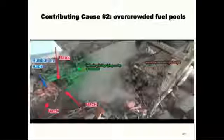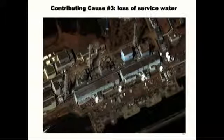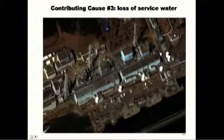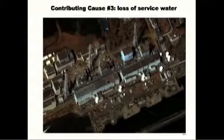Next slide. The third cause, and this is finally becoming discussed, even if the diesels hadn't flooded, Fukushima would have failed anyway, because the diesels have their own cooling pumps called service water pumps, and they're right on the water. Well, the tsunami came and inundated the service water pumps, and even after it left, it's hard to get a motor. You know, drop your hair dryer in the kitchen sink and then pull it out and try to turn it on, and it's not going to work very well. The service water pumps failed at Fukushima as well.